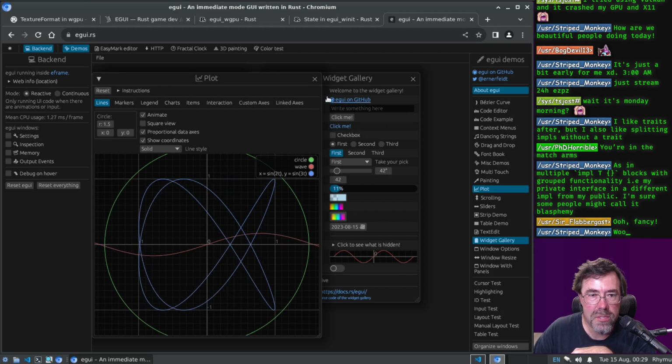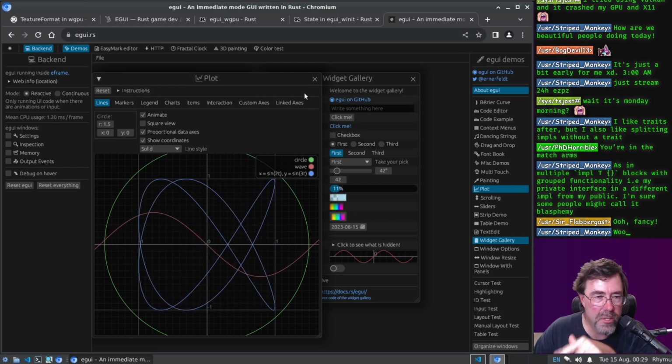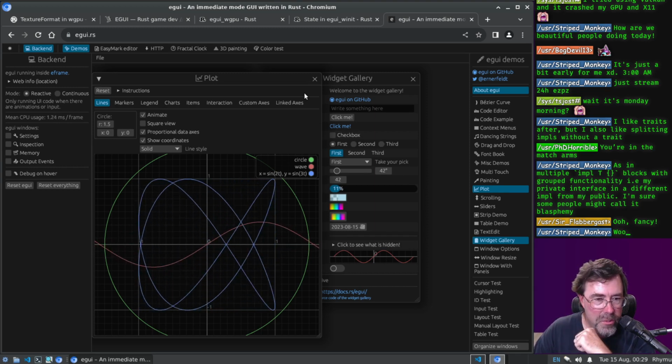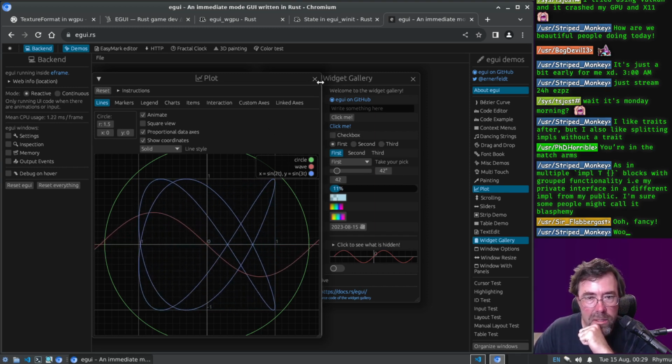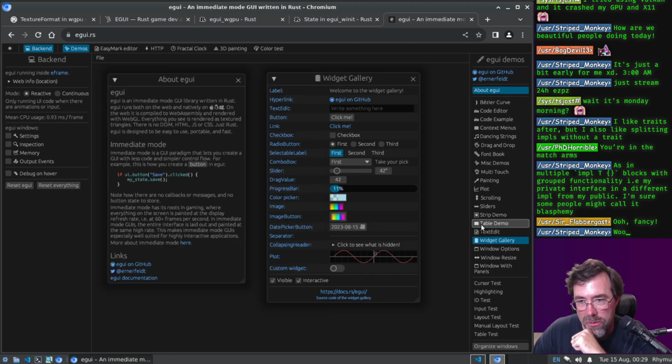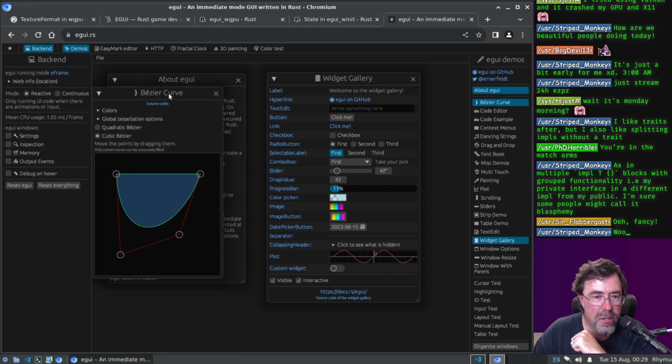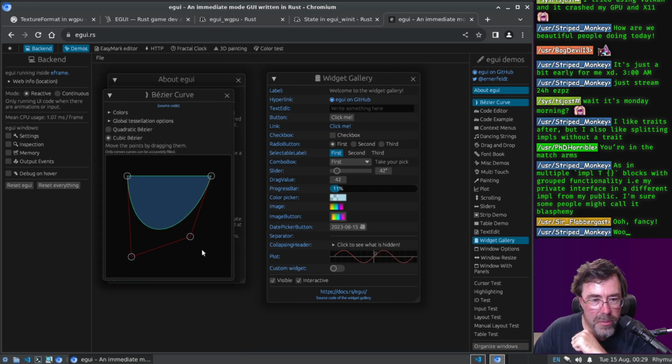All this cool stuff. What's really cool is that this is sort of highlighting how the GUI library works in a browser, because they implement an integration for WebGL. That's probably my favorite. The other one that I thought was cool was Bezier curve. I like Bezier curves. I like the concept.